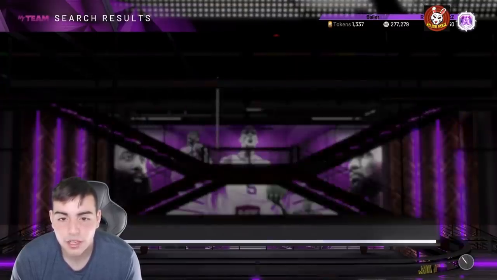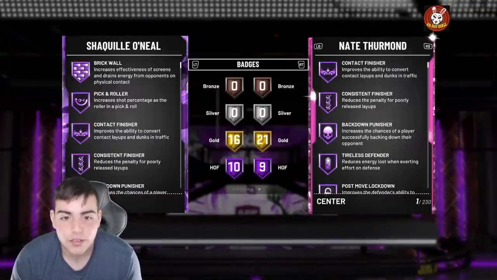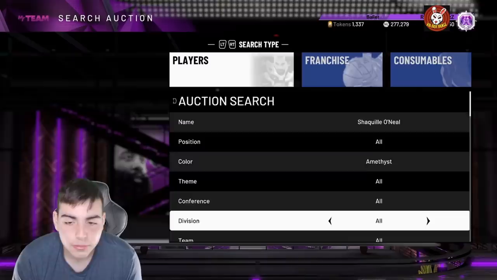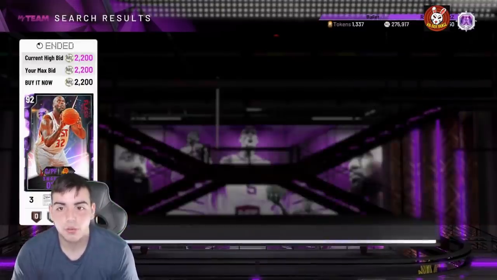He's an amethyst, and he's comparable to the Pink Diamond with his 10 Hall of Fame badges, 16 gold, bro. He's literally somewhat comparable to the Pink Diamond. I have versed him, and he's actually really, really good. I'm actually going to pick that up for 2,200.